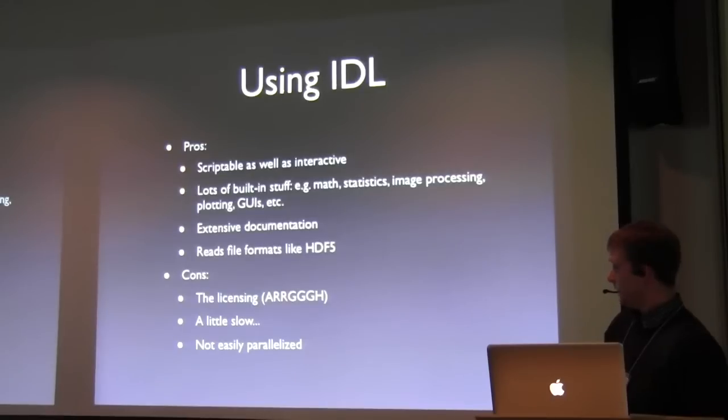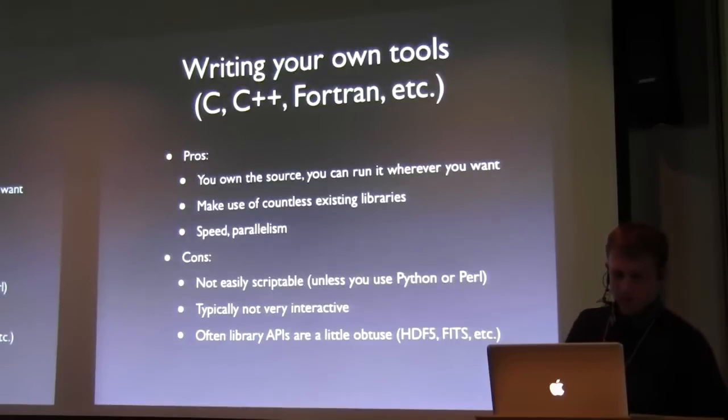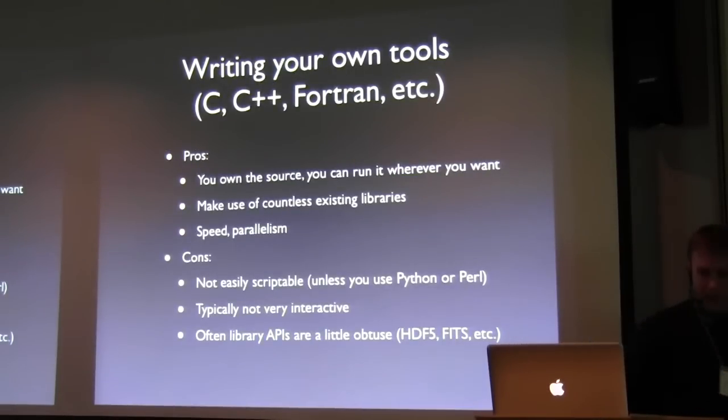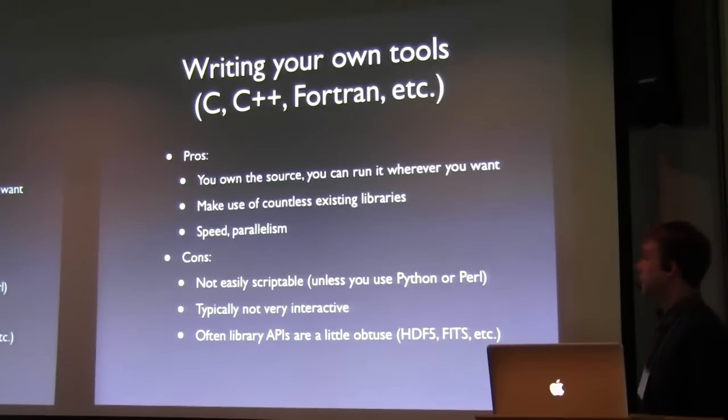That's kind of a pain. It can be a little slow, and although people have parallelized the IDL, it's not very easily parallelized. So one other thing I've done is that I've just taken to writing some of my own stuff in C, C++. The pros are that you own the source, you can run it however you want. You don't have to worry about licensing. You can make use of lots of existing libraries that are out there, like HDF5 or the PyFITS library. It's typically pretty fast. You can parallelize it.